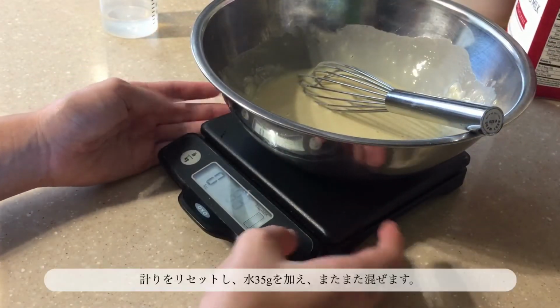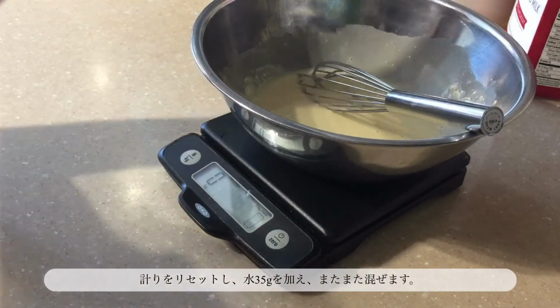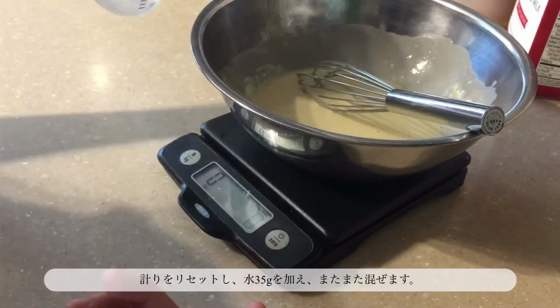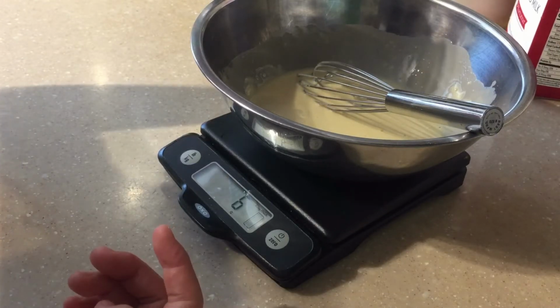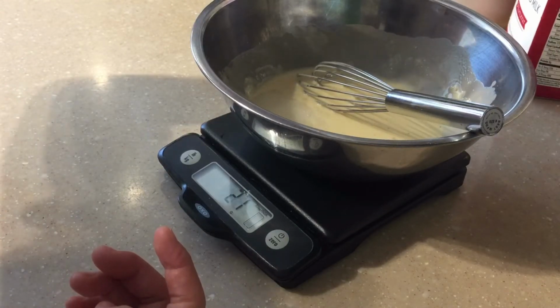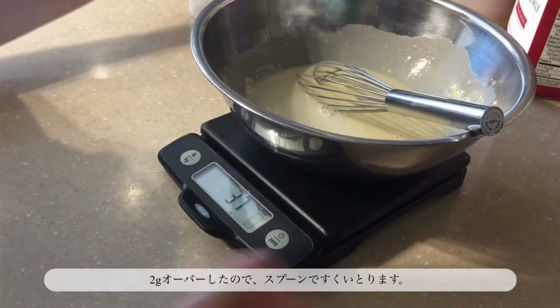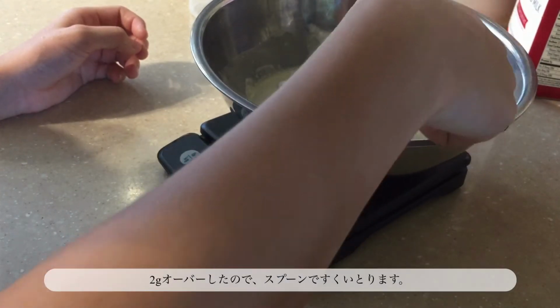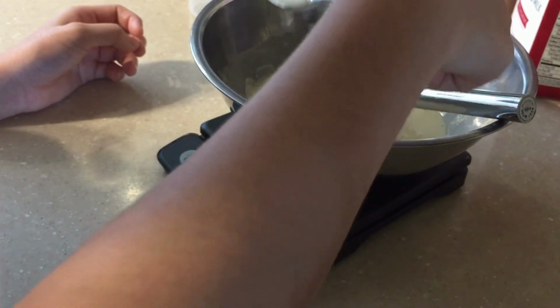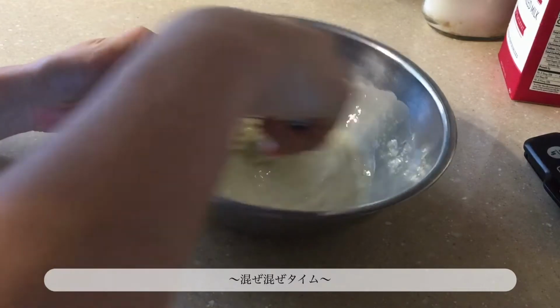Put it back on your measurement bowl again, and you'll want to put your water in. You'll want 35 grams, so just measure 35 grams of water. Oh, it went 2 grams over. No, but it's okay. I'm gonna just scoop it out with my spoon. And now it's right at 35 grams. Mix again well.